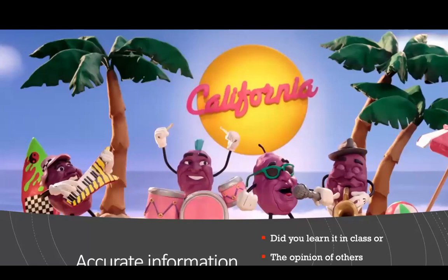Opinion of others. Be very careful about the opinion you seek from others, especially if you're new in the business. A lot of top agents have the luxury that they can take shortcuts. They have the luxury of making decisions because they can predict what's going to happen down the road. When you're a new agent, you really don't understand all the pitfalls that can happen down the road. So you really need to do things by the book. And if you don't know, you need to ask me, Karen Norwood. If I don't know the answer, I'm going to go to Lloyd. That's what we're here for. So just make sure that you get the right information from the right people.